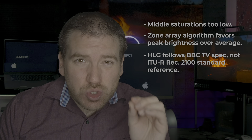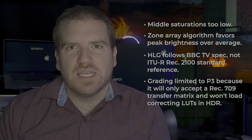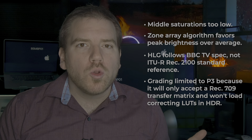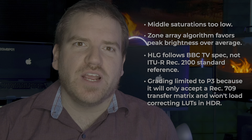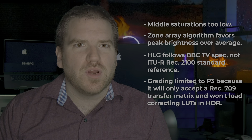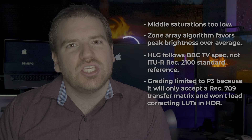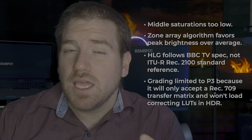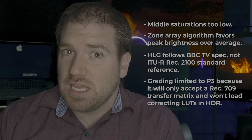Lastly, and this is super important — because you can't load LUTs to the Neon in HDR mode, your HDR grading is going to be limited to using the P3 gamut instead of the Rec 2020 gamut, unless you're using older IO cards or boxes. Newer SDI cards use the Rec 2020 non-constant transfer matrix when working in Rec 2020, consistent with the latest SDI specifications. The Neon, like pretty much every other monitor on the market, still uses the older Rec 709 matrix, leading to hue and brightness shifts when you send the Neon a Rec 2020 signal. I usually fix that at the display with a custom built technical LUT, but since I can't load LUTs into the HDR mode on the Neon, that's not an option.